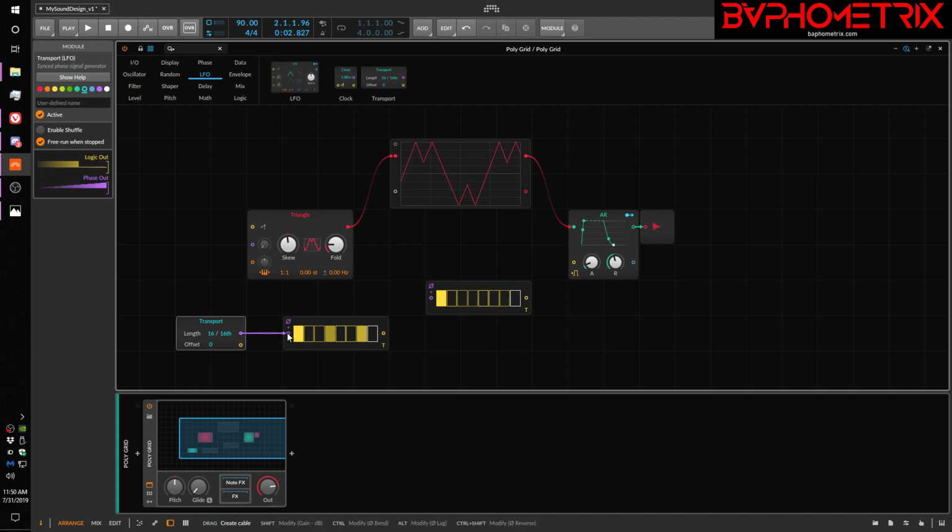But I could, for example, bring this in here and say, run it twice as fast by running it at a pace of 8 over 16 pulses of the bar. So I'm basically doing double time here. And if I were to set this to 32, I could make it run at half time against the normal beat or measure or cycle time of a bar at the project tempo. So then I could be using this to drive an envelope at a different rate than normal, right? So that's what this stuff's about. And let's turn all that off because it's annoying. So that's pretty much it for the Prechords.